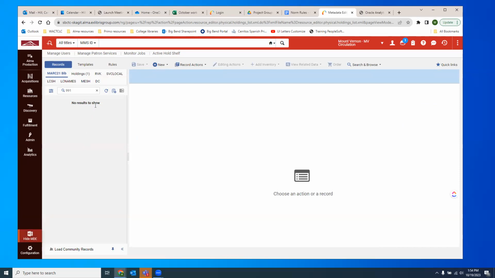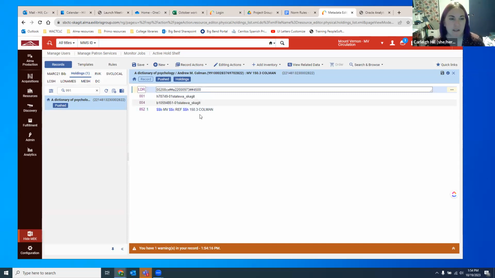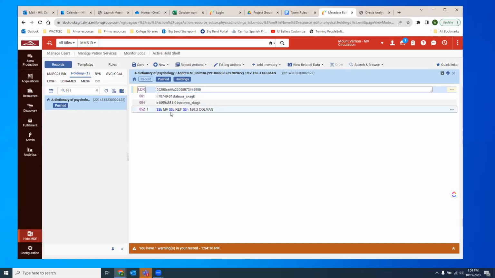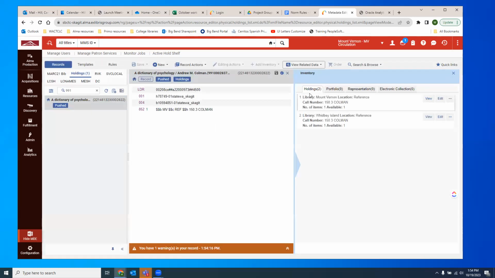Under the records tab, there's MARC 21 bib, and holdings to the right of it. If you go over to view related data, and then view inventory, the 852 field is there.